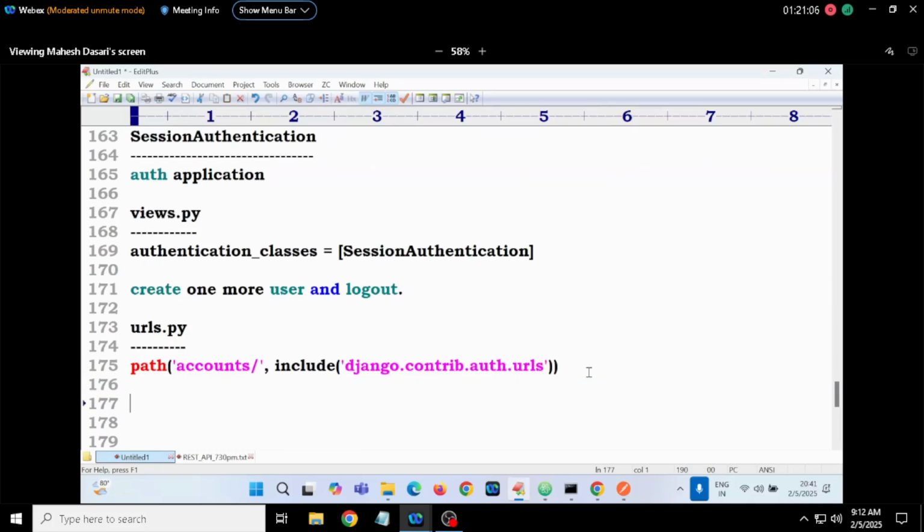Now send the request. That is the URL pattern: http://127.0.0.1:8000/accounts/login. Then the login page will be displayed. In that, enter your username Sunny and password.